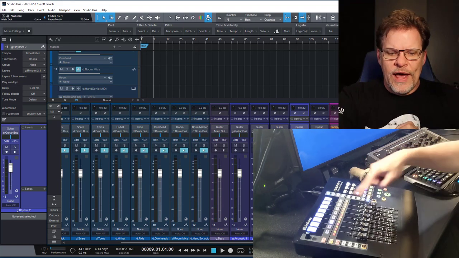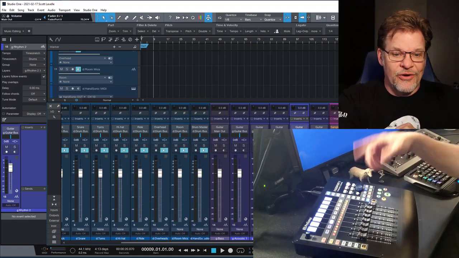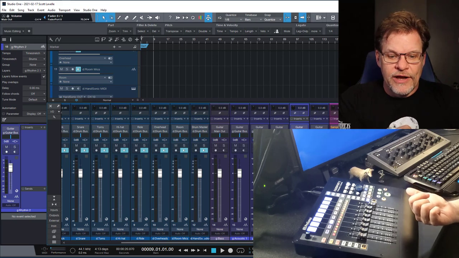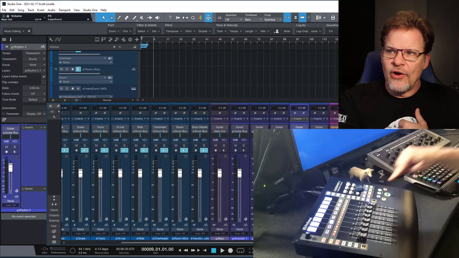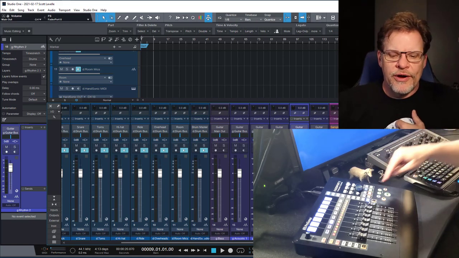So that's one way. You can also see I just did that with a fader over here because I happen to be all the way at the far right of my channels. Out of master mode, if I click on or off, that's just going to turn the metronome on or off.